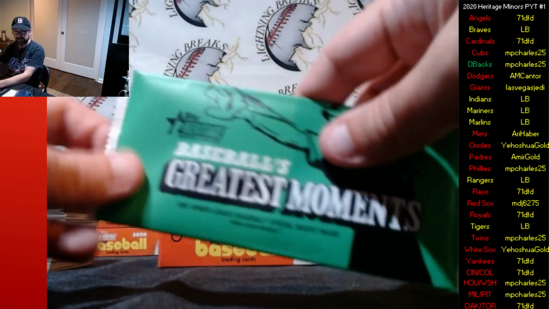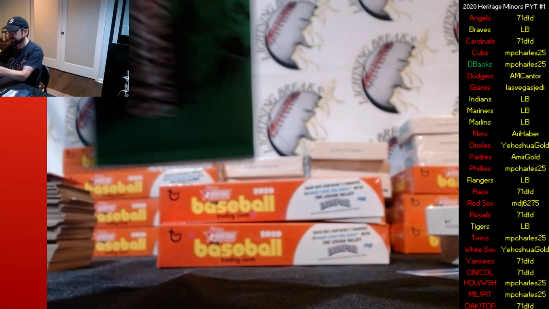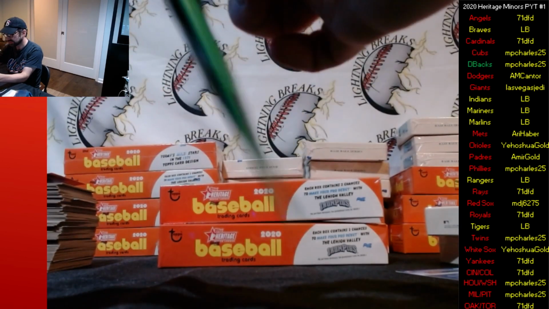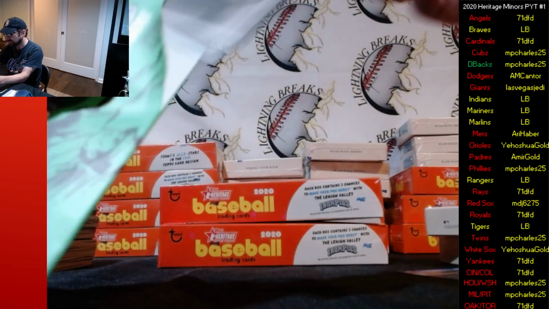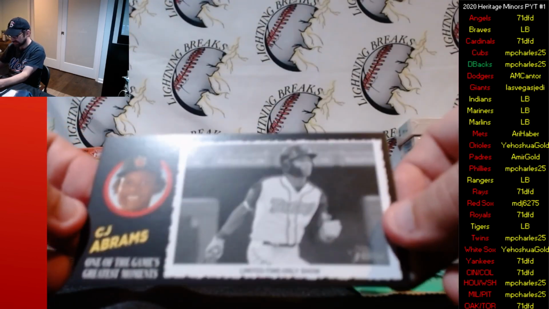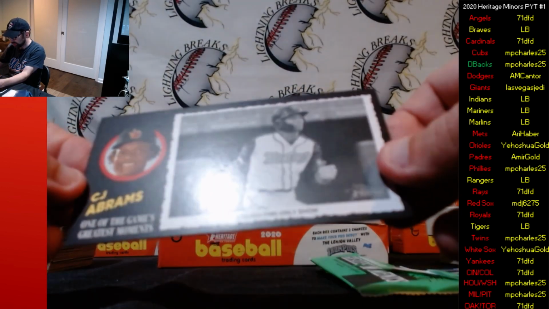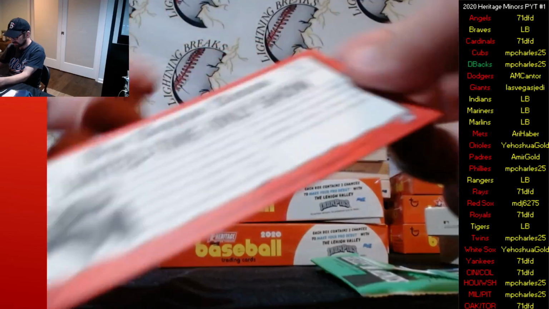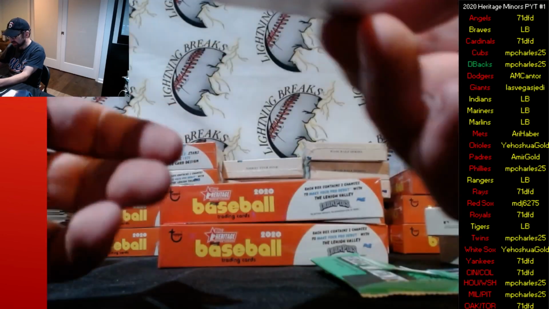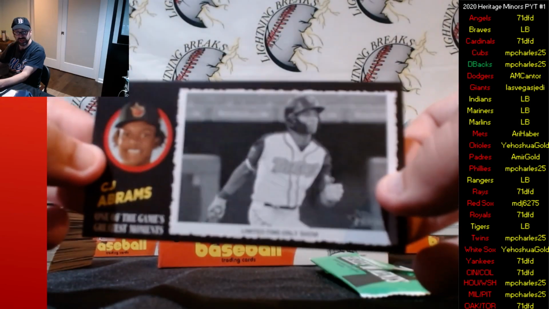Before I forget, we've got our box topper. Let's do our box topper. Baseball's greatest moments. Our box topper is C.J. Abrams. One of the game's greatest moments. And I believe C.J. Abrams is a Padre. So another nice hit for Amir.